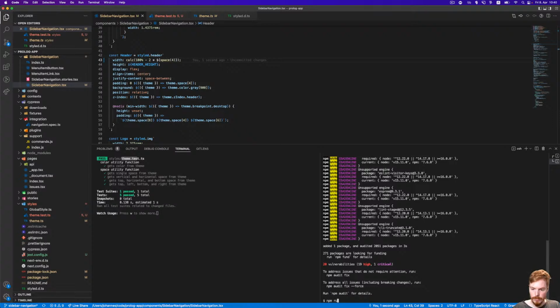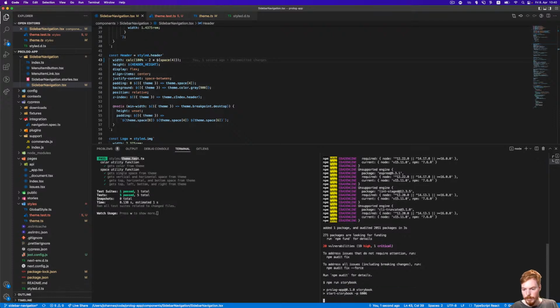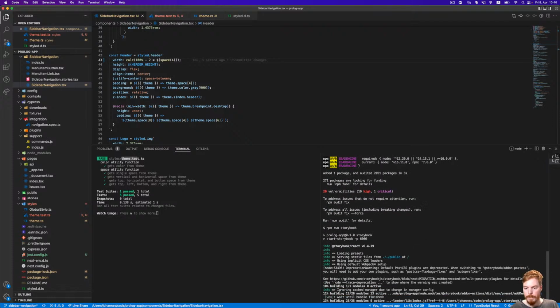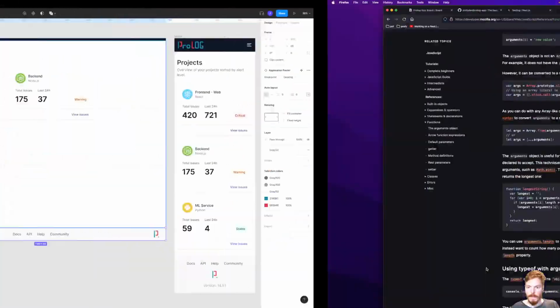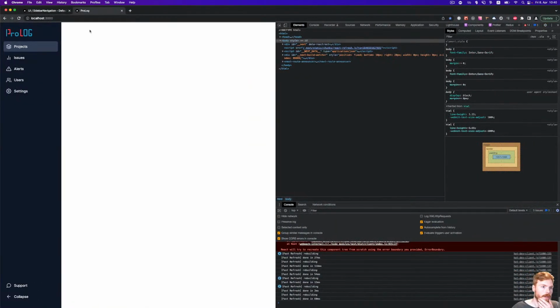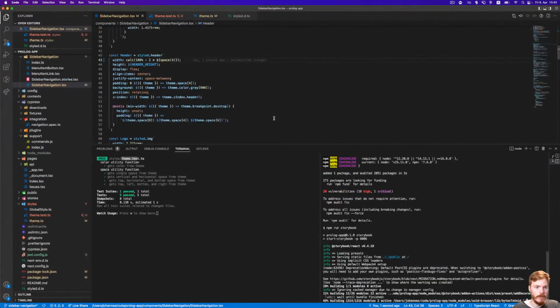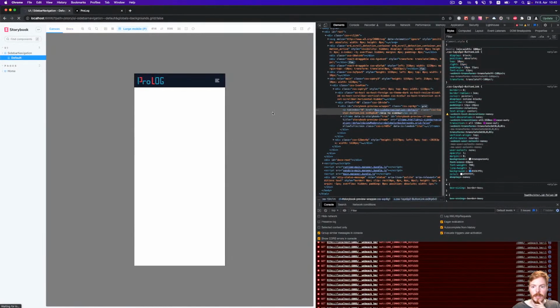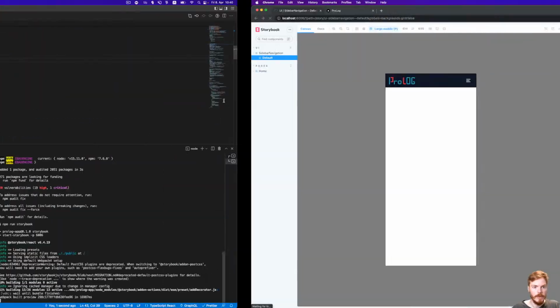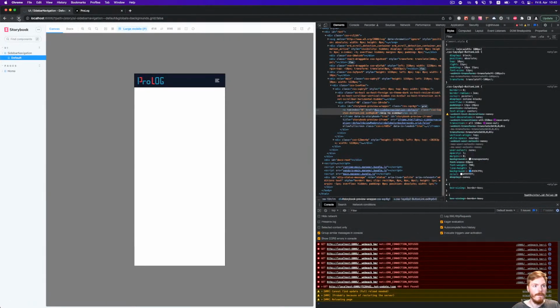So npm run dev or storybook, doesn't matter at this point. And this was the mobile width. Okay, so this is reloading.